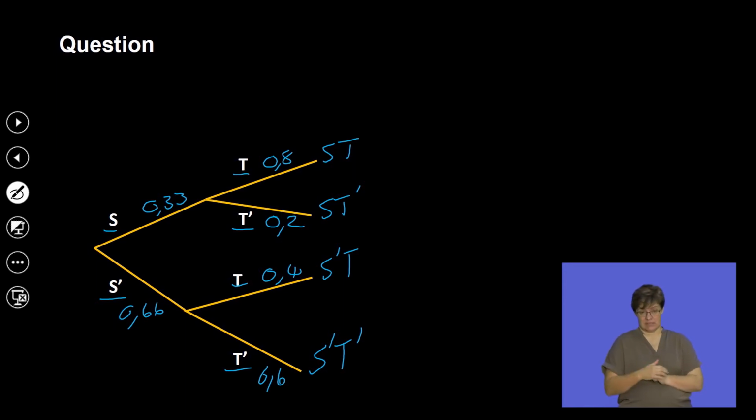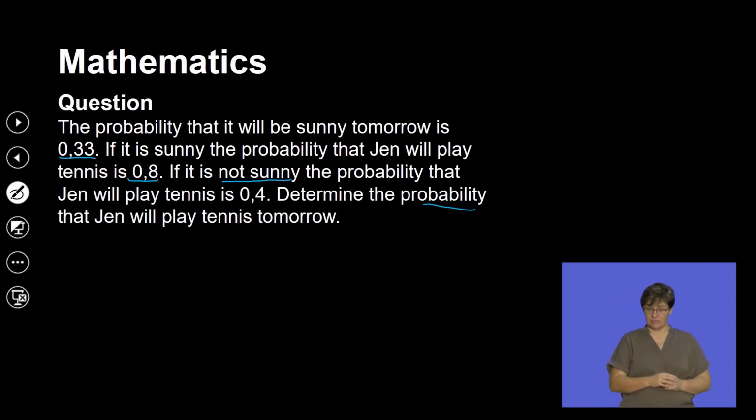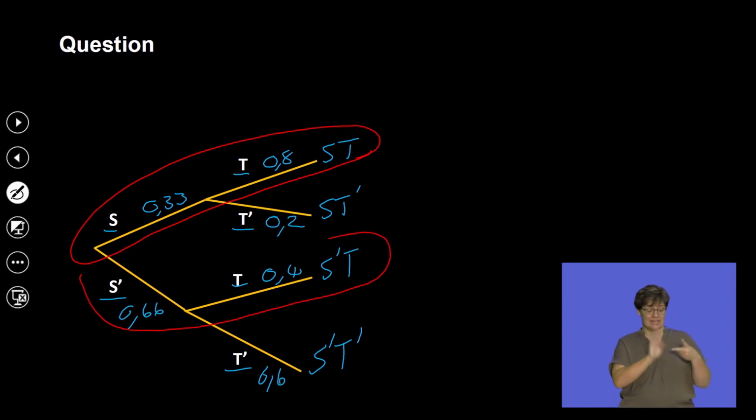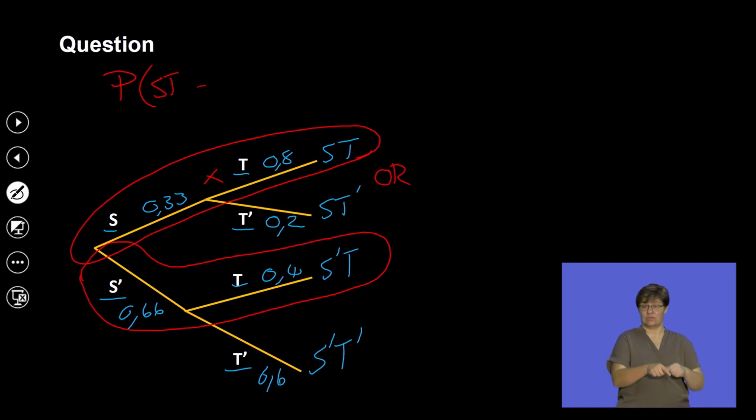And so if we're wanting to get the probabilities now, recognize that the final result we're wanting is to determine the probability that she will play tennis tomorrow. Now there are two strands that we're going to look at. So be very careful that you get that. The two strands we're going to look at are these ones here. The ones that are that, and this one that follows that. And so to get the total of that, we're going to need to recognize that these probabilities have to be multiplied together. And we recognize that we can then say it's either sunny and tennis or not sunny but still tennis.